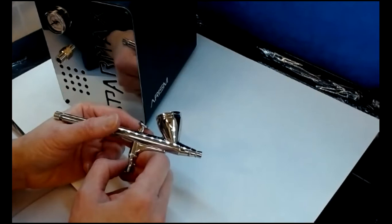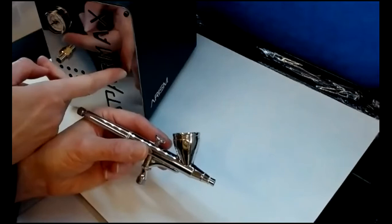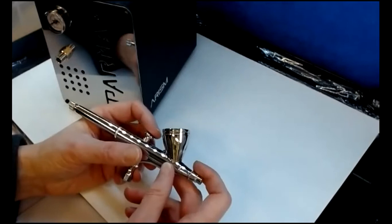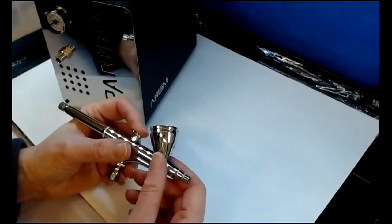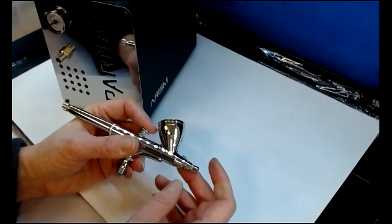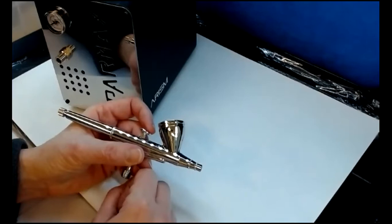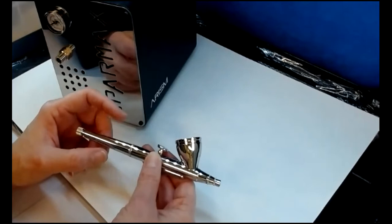They come with a compressor which normally has one power setting, or it might have a slightly lower power setting as well. The compressor pumps air through a valve and out through the nose of the airbrush. On a single action, as soon as you turn it on you'll feel air coming out of the end. When you depress or pull back on the button, that will release the colour — and depending on how far you pull back will depend on how much colour is released. You can adjust the air flow and quantity of colour by opening and closing the valve at the back, but I'd recommend not touching that initially as the airbrush should be calibrated and ready to use.